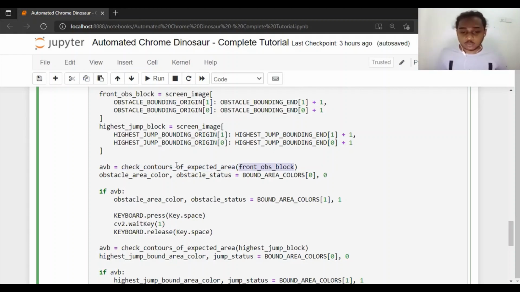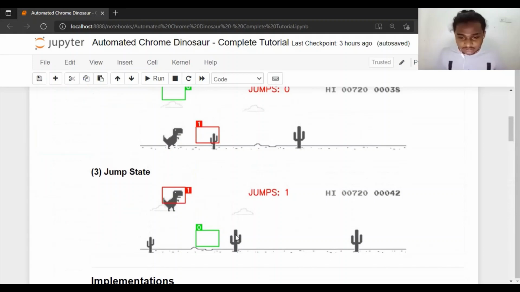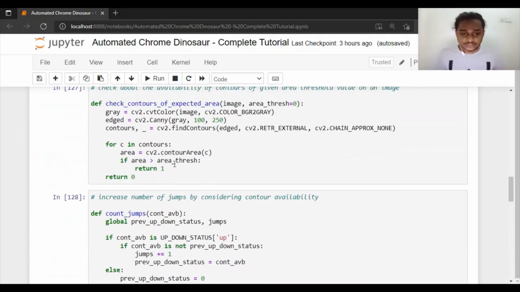Whenever I pass the region of interest of the front obstacle block from this image to the check contours of expected area function, I end up with the status of availability of contours in its expected area. Let me explain this particular function right now.